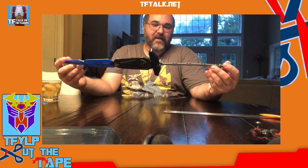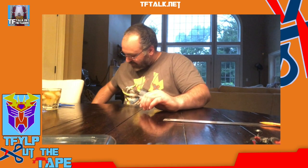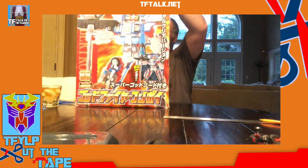Transformers, Robots in Disguise, or Car Robots, aka Transformers 2000, whichever moniker you prefer. But this is the sword from the Japanese release of Fortress Maximus, and it got reissued in an exclusive set. A set I happen to have right here. Now this set is the Japanese Toys R Us exclusive RID Optimus Prime Ultra Magnus 2-pack in clear. It's like clear plastic with glitter sprinkled throughout it.